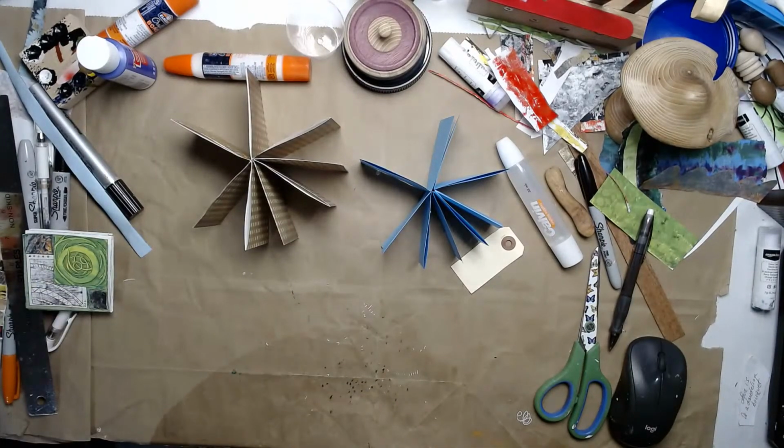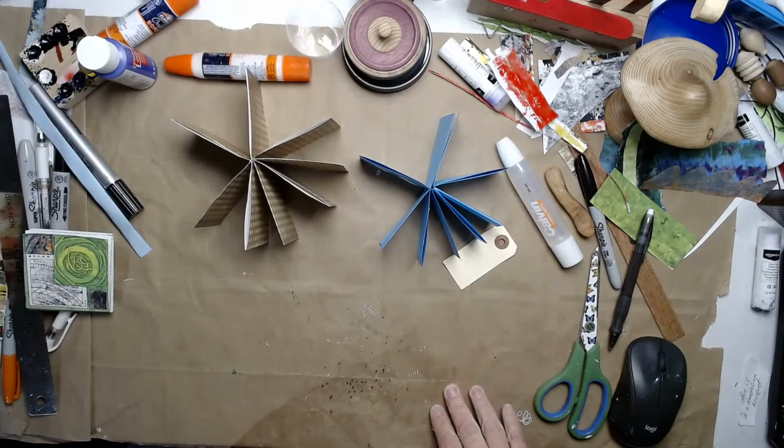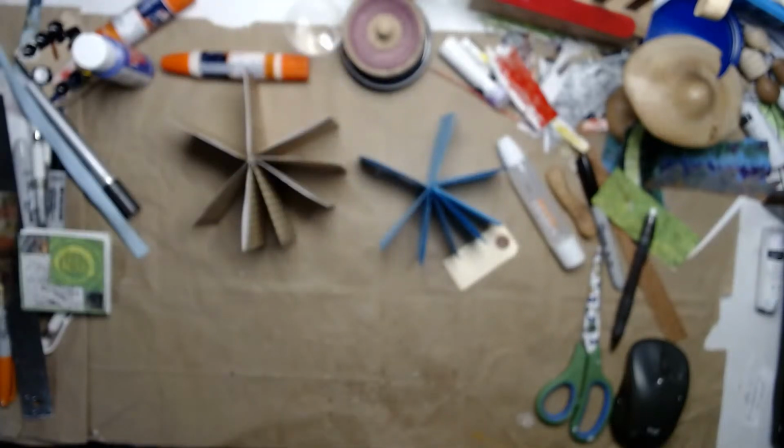I could probably pick up a couple for you if you wanted. I can't remember what it was labeled as. It was not in the craft section. It was in the hardware section. Yeah, tic-tac boxes for that. Exactly. I just thought it was perfect because it was all in one little case. The hinges on the case aren't great because they're just plastic, but yeah, no, it was in the hardware section.